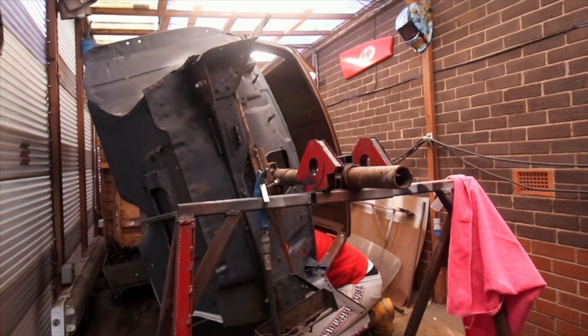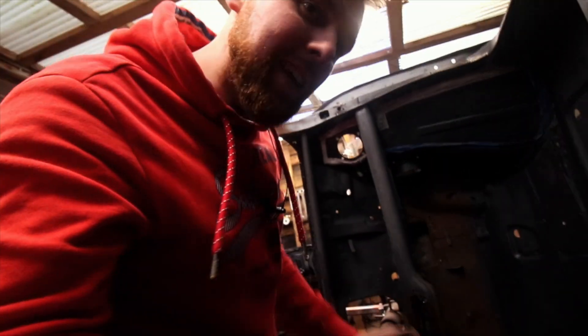The first thing we need to do is spin the car over. Now that's spun over, we need to assess the area where I'm going to work. I made this piece the other day — nothing fancy. I made one for the other side and thought, kill two birds with one stone, cut two out at the same time. I've made it slightly bigger so there's enough room to chop it down. Squeeze through the window as always.